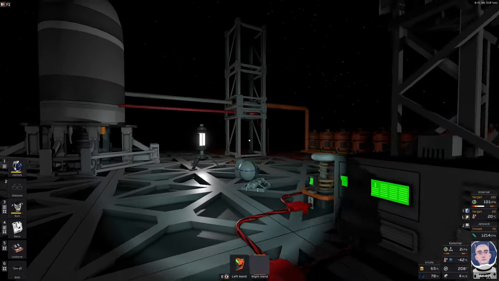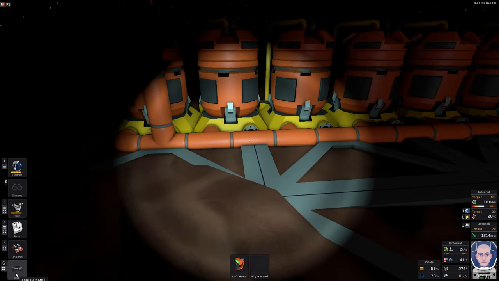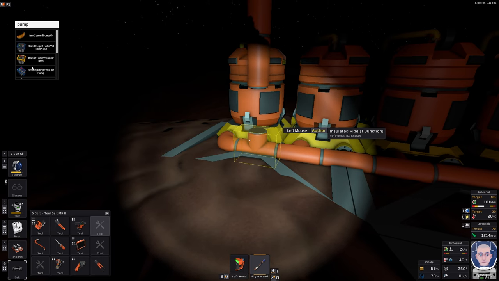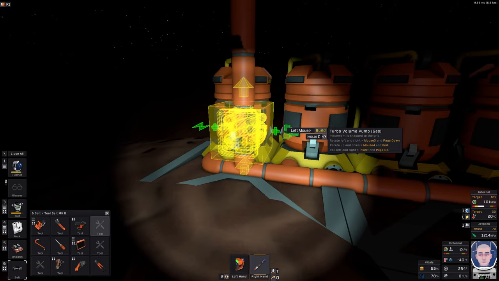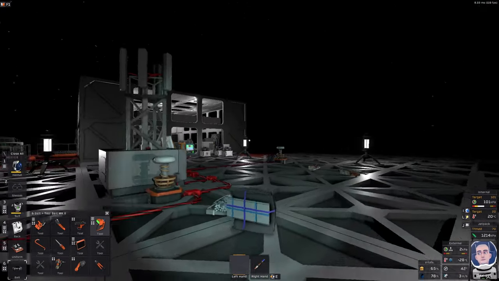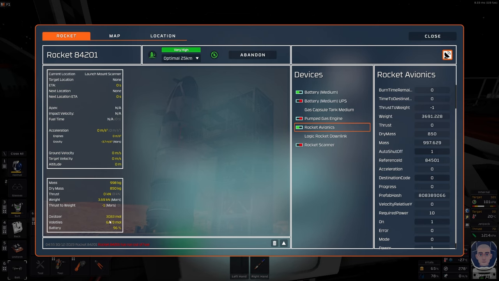And that's because we don't have a pump. So I'm gonna put a volume pump right here to pump in stuff. So we remove that. We're gonna pop in a turbo pump. Here we are. Now we pump a little bit more in. He takes a lot of fuel and you want to give him a lot of fuel so he can stay up for a while. And now he's going up.